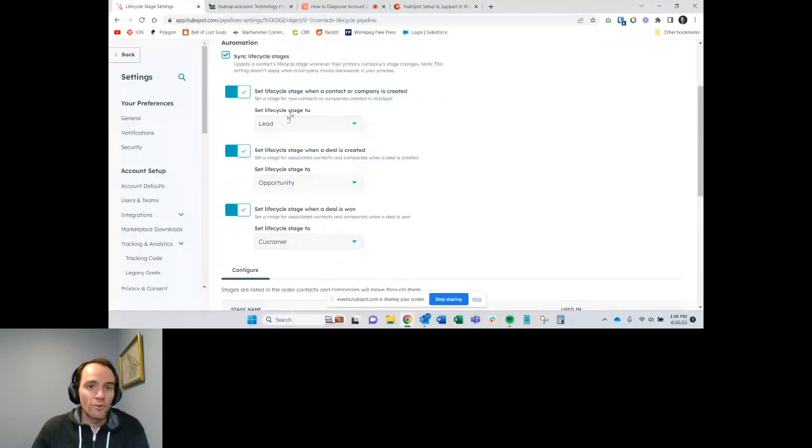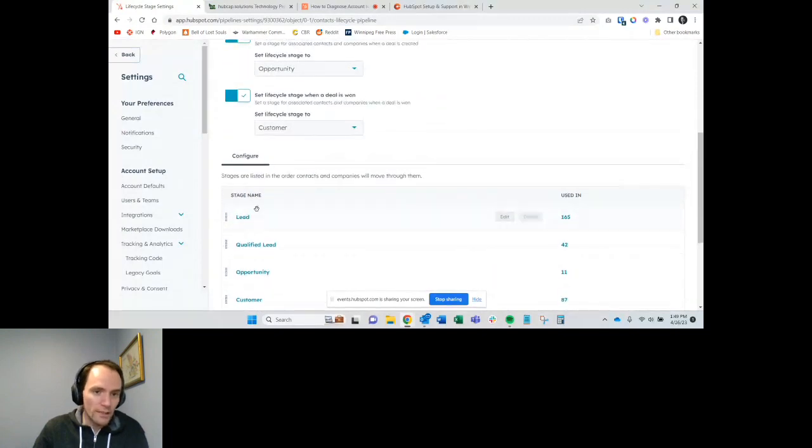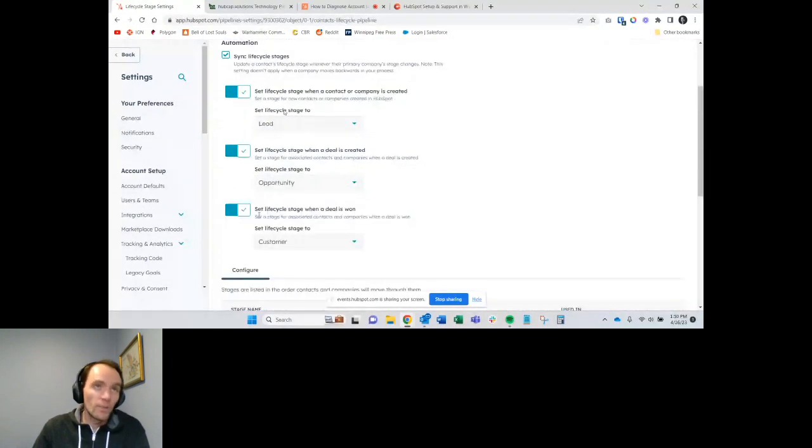If you want the first step in your lifecycle stage process to be subscriber, or what I've called lead, or you wanted people to come in as qualified lead, or basically, if these defaults, which you could change or turn off, are automatically setting people to lifecycle stages different than the ones that you wanted or expected when certain thresholds are crossed, again, it can cause a lot of headache for your marketing processes.